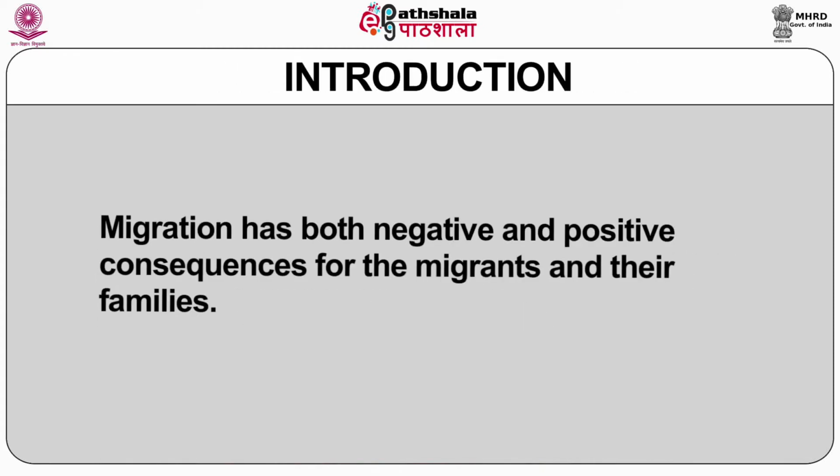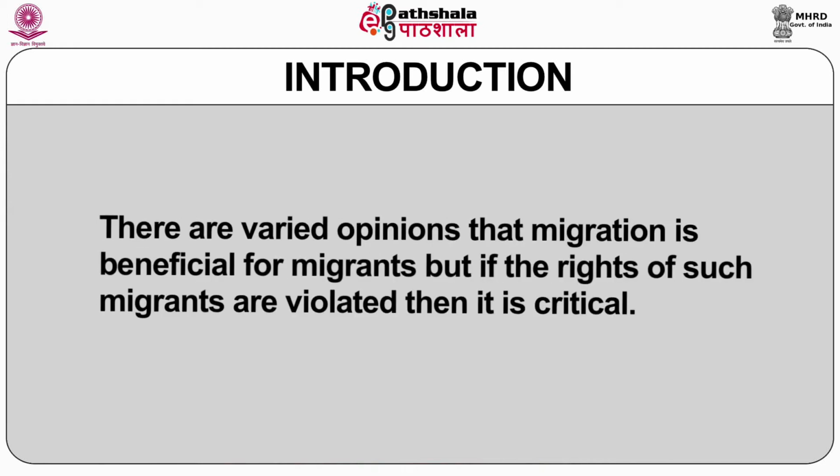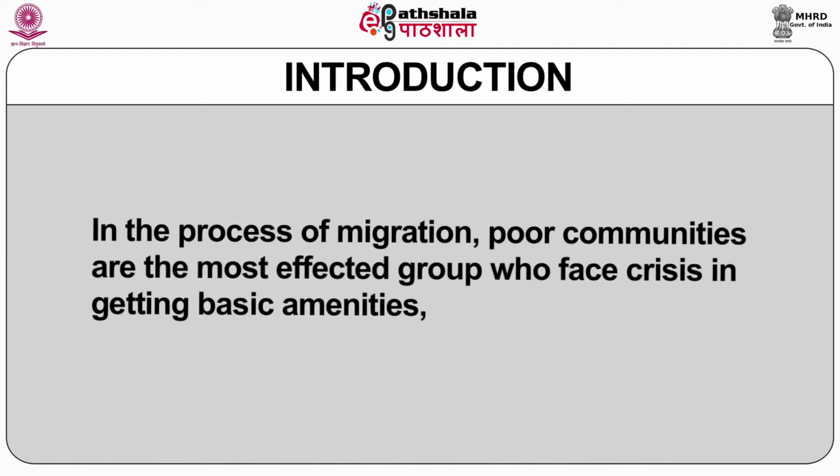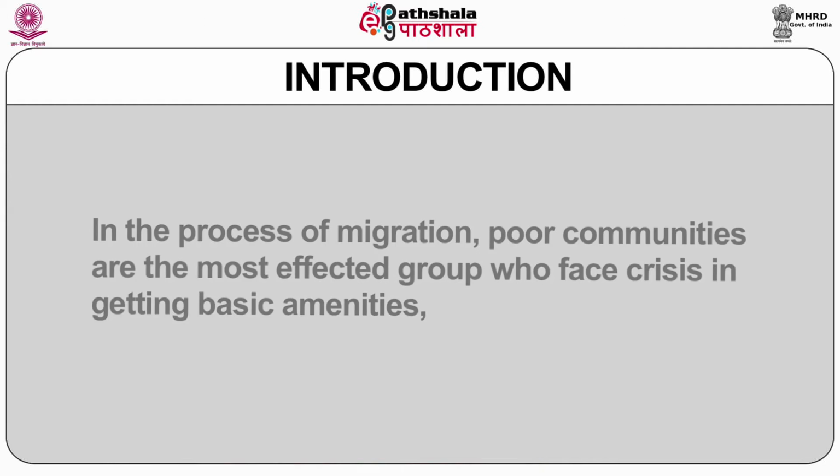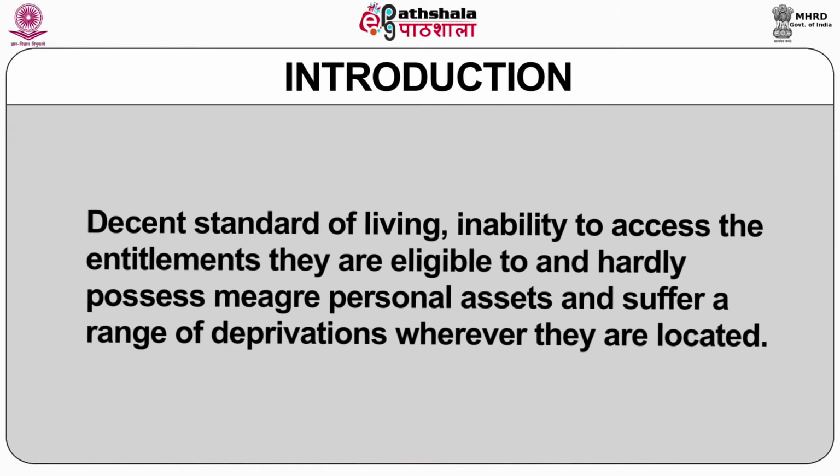Migration has both negative and positive consequences for the migrants and their families. There are varied opinions that migration is beneficial for migrants, but if the rights of such migrants are violated, then it's critical. In the process of migration, poor communities are the most affected groups who face crisis in getting basic amenities, decent standards of living, inability to access the entitlements they are eligible to, and hardly possess meager personal assets and suffer a range of deprivations wherever they are located.